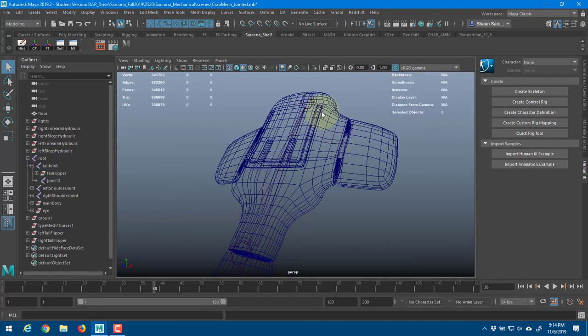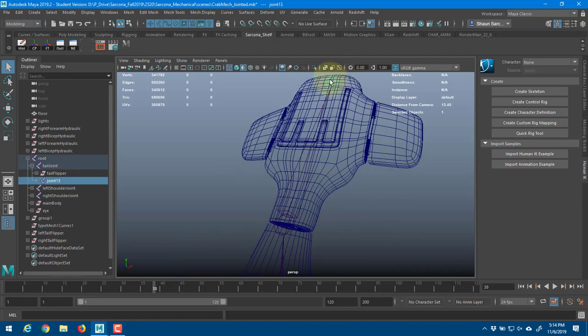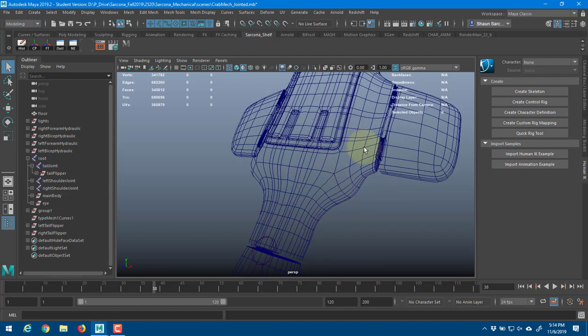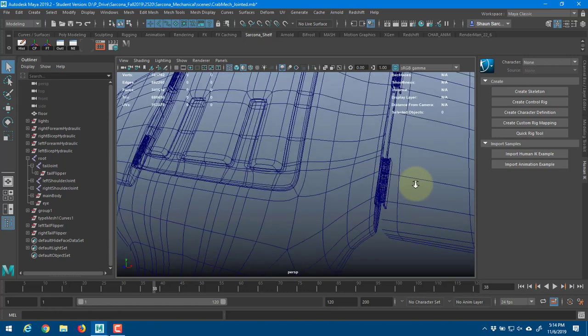Okay. So I don't recall if I made a joint up here. This joint doesn't do anything. It was just a trial thing. I could actually delete that too. It doesn't matter. So I need to have some joint that is right here that will flow or direct itself right in that same direction as this flipper.